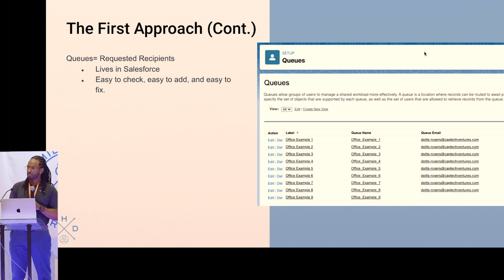One thing that I'd figured out previously is that you can do a query for queues as a part of your basic flow. So that was the idea that I ran with. For each requested recipient in the multi-select pick list, we had a corresponding queue with an email address. We had that exist because it would be easier for administrators or de facto administrators to be able to access and make changes. But there was still one piece that I hadn't quite figured out.